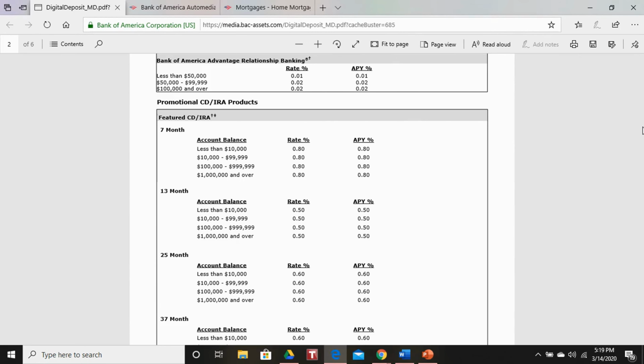Of course, CD stands for certificate of deposit. You're going to get a little bit more in terms of return from that because the bank has said, hey, we want to hold on to it for a little while longer. So you're going to have a defined time frame that money's going to be on deposit. But as you can see, the Bank of America rate is 0.8%. And 0.8%, if I had $1,000 on deposit, would give me a return of $8.03 over the course of a year.